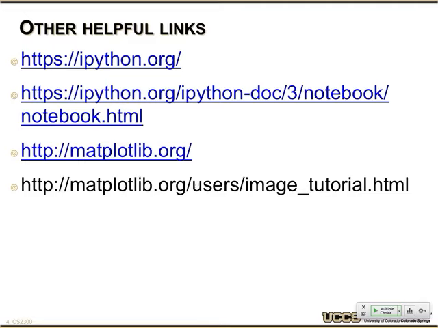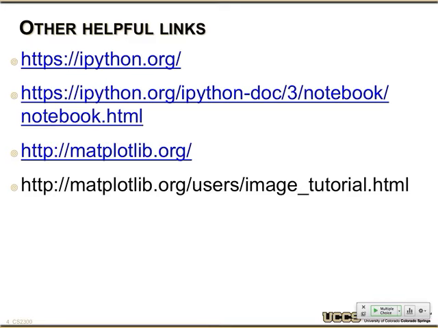The other, we're going to go through a bunch of matplotlib stuff, including some images, but I just wanted to early on in this PowerPoint have the example, the links. Matplotlib is a library for doing lots of plotting that goes with SciPy, and we'll use that. For example, you want to read an image. Chapter 2 showed you some images, but it didn't show you how to read them. Okay, matplotlib, and by the time we're done with this tutorial, you'll see how to read them.